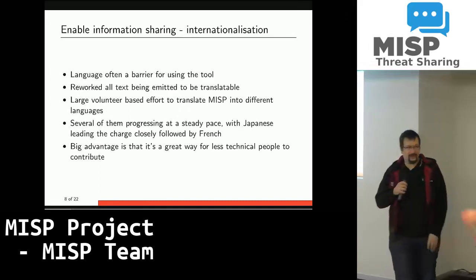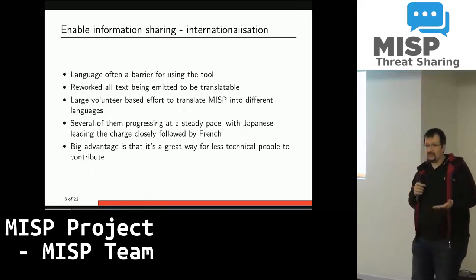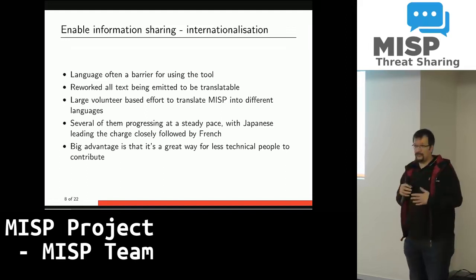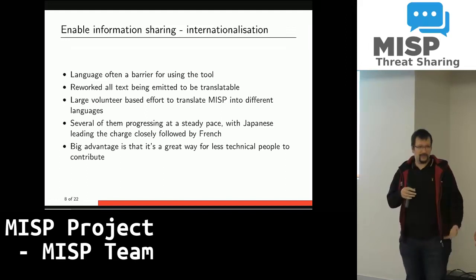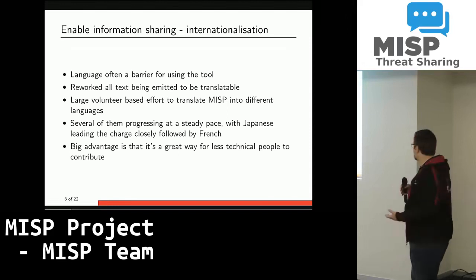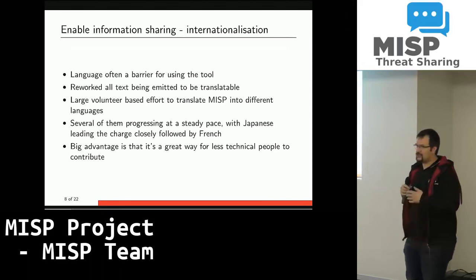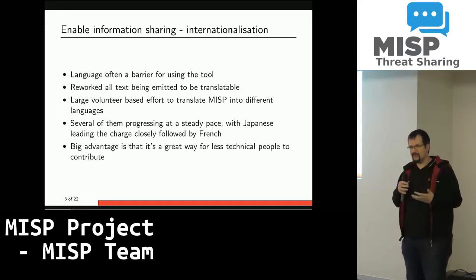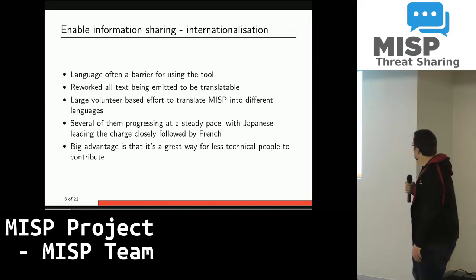One of the other things that we've been dealing with, which is a natural issue with information sharing, is language. We're all coming from different places. Depending on the country you're from, English literacy might be at a completely different level. If you go to the Netherlands, it's a complete given. If you're from my neck of the woods, it's not a given at all. So one of the things we've been seeing recently is organizations jumping on board of this process. What we created initially was simply the structure to be able to translate everything in a very simplistic way. We have a website where all of the translation efforts go on in parallel. Everyone can jump on board and start translating, and we've seen a lot of contributions from various parties to this effort.